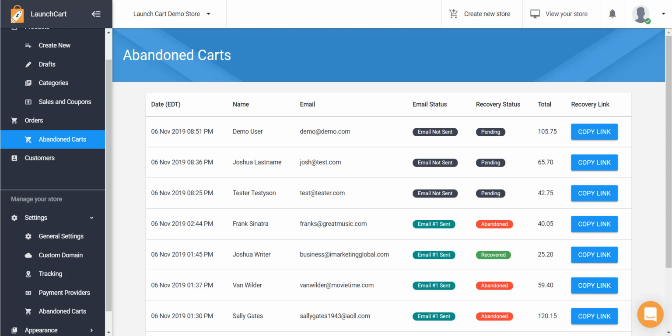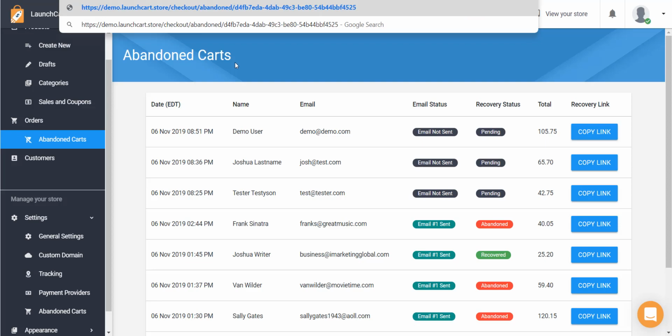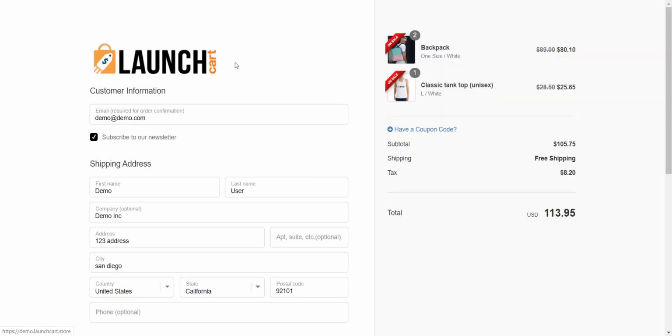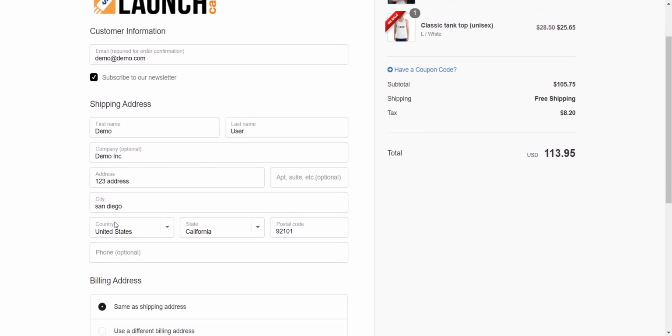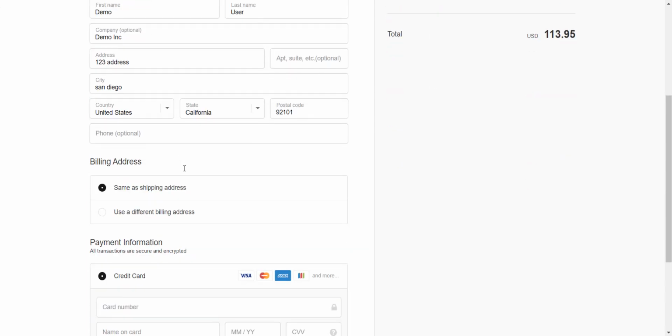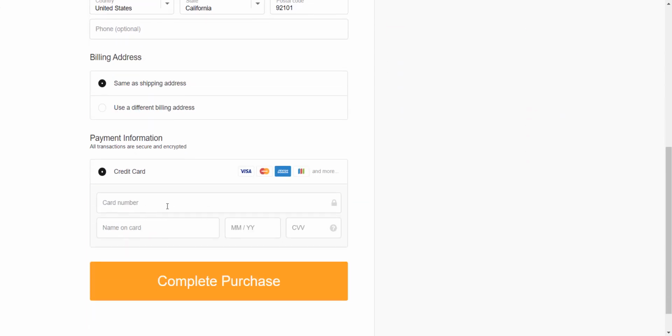And once again, let me close this tab out up here. Once again, it's going to pre-fill their info. So I'm going to prove to you how that works right now. If I click the copy link button here, and if I paste this into my browser, here we go. It's going to load up the checkout page as if I were that user. And check this out. It just loaded up all their info, ready to go. All they need to do is input their credit card information and hit submit.